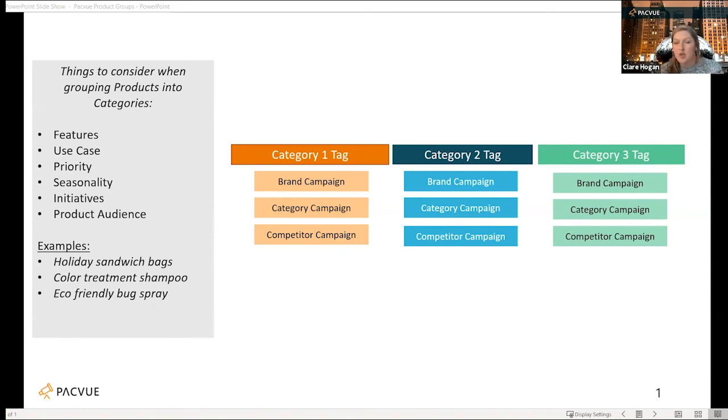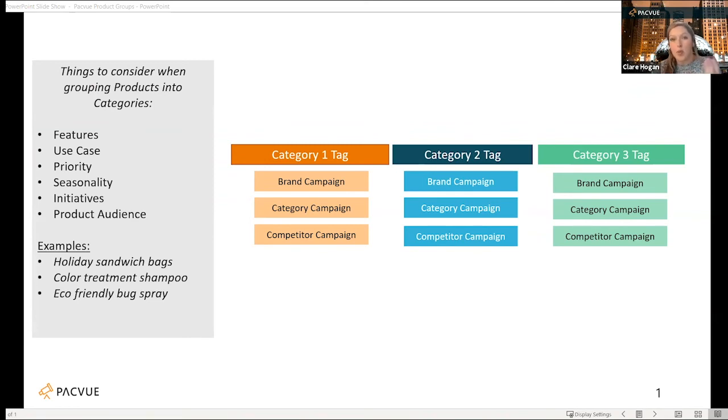And we know this can get super granular. Obviously, both of us having worked in it, know you end up with a lot of campaigns because no one just has 3 categories like this slide. Each brand typically has 10, sometimes 15, and sometimes you have multiple brands under an umbrella. So what we use is leveraging Pacvue's tagging features.